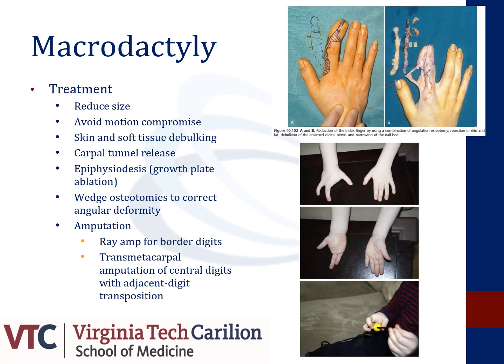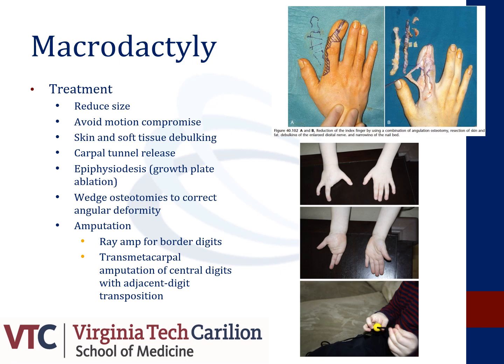Treatment is indicated in macrodactyly due both to the social implications of this congenital difference as well as limitations in function and grasp. The treatment is challenging due to the progressive nature of the problem. This can prevent complete correction, and multiple surgeries may be necessary. Procedures can be performed to limit growth, to reduce the digit size, to correct the angular deformity that is often present, or in some situations, amputation may be appropriate.